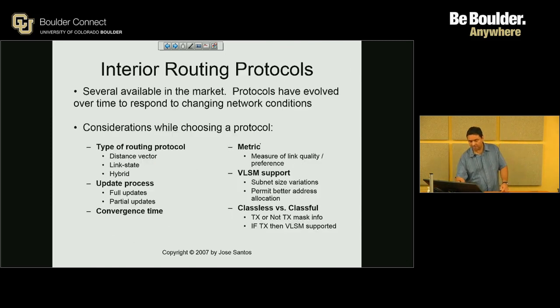We're going to talk distance vector, link state, hybrid. We're going to talk about it later on. You can send the whole routing table, or only send an update when the network fails. Your choice. Send the whole file transfer over and over, or only send an update when a link goes down. The metric changes from hops to speed.